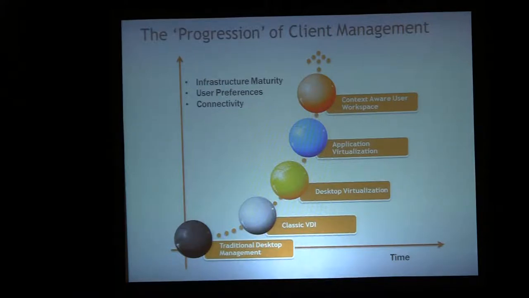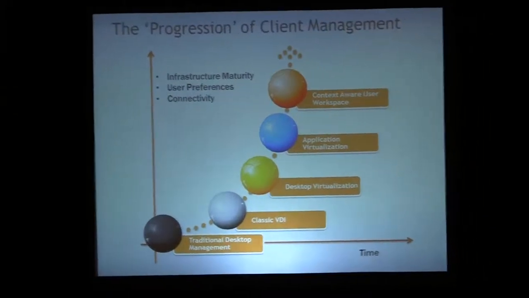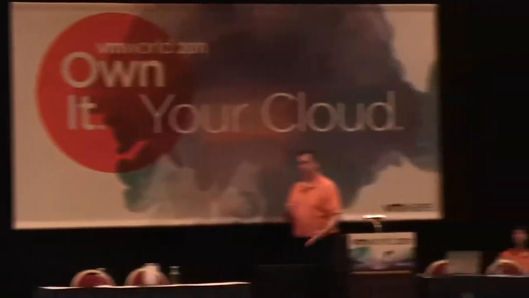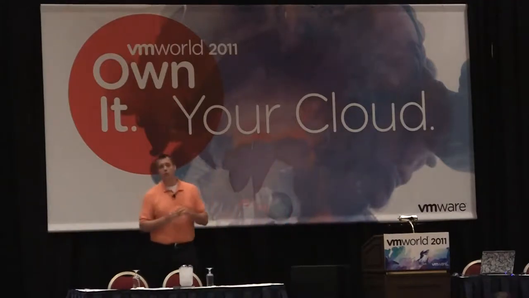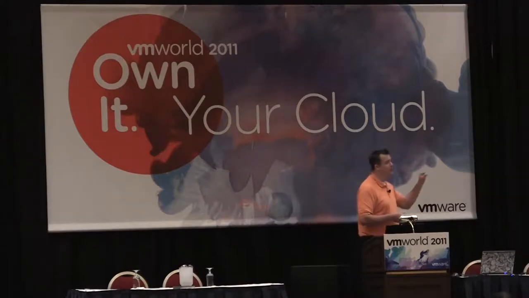To get to that point, some things have had to happen across the industry. First, connectivity is now ubiquitous — you're sitting here today over Wi-Fi with several devices connected: phones, slates, machines, kiosks. User preferences have increased and are now shaping IT, not just in how people want to work but where they want to work. And then finally, infrastructure — putting things publicly available and managing across public experiences, whether trusted or untrusted, is consistently changing. This has provided us the ability to truly think about user context awareness.